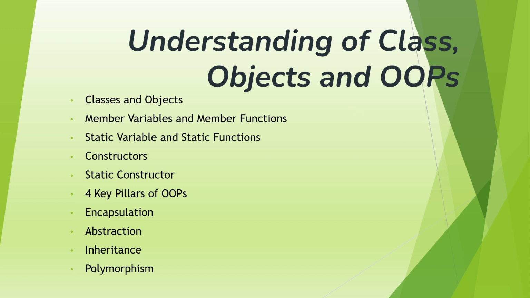This playlist will cover all important topics like classes and objects, member variable and member functions, static variable, static constructor, and the important four key pillars of OOPS like encapsulation, abstraction, inheritance, and polymorphism. In today's session, we are focusing on class, object, member variable, member function, static variable, and static function. So let's go ahead and get started.